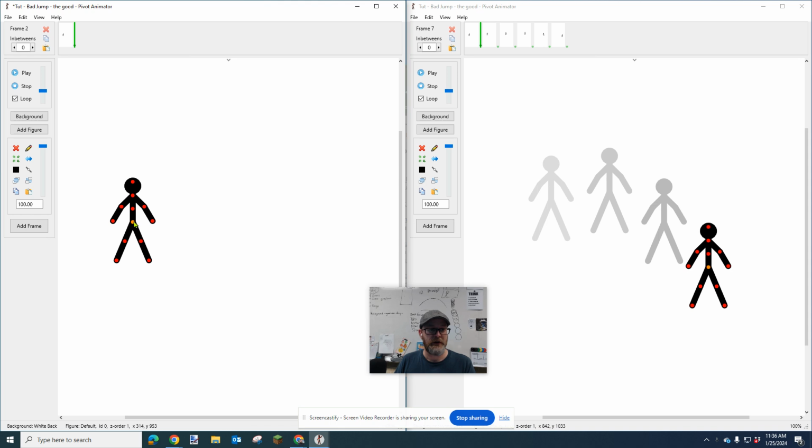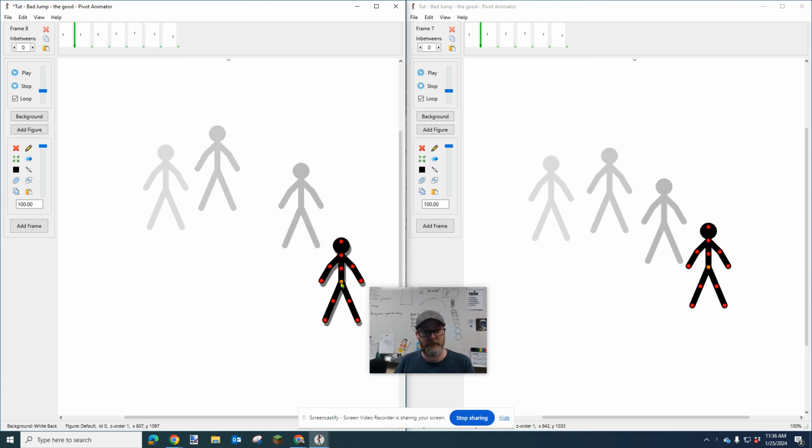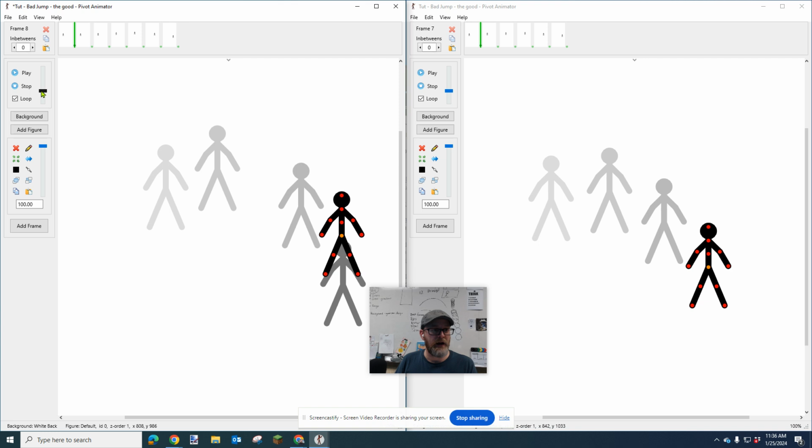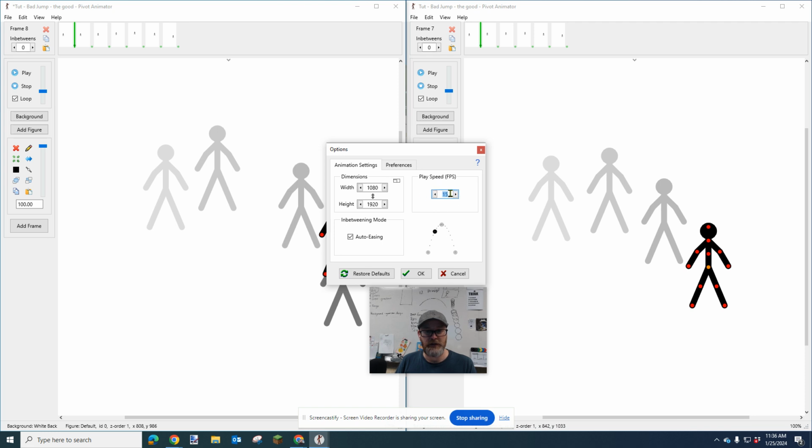I'll put in air quotes, I just clicked it and just went blah blah blah blah blah like that. Okay, and hit play. And I'm like, it just doesn't look very good. My speed is set to 15 frames per second. You can go to edit options and change your play speed so it says 15.